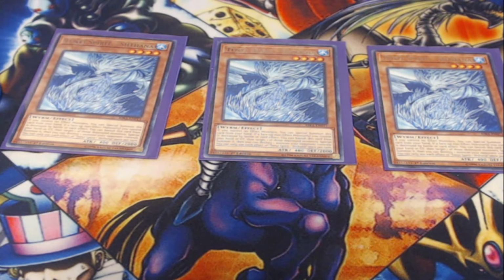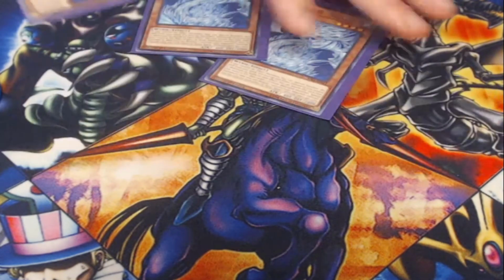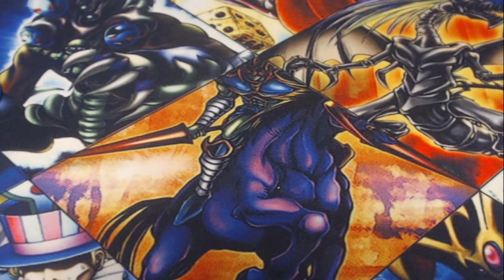And then, of course, for the Tenyi effect, Chitana says that if a non-effect monster you control is destroyed by battle or card effect, you can banish this card from your hand or graveyard, target one of those destroyed monsters, special summon it, then you can destroy one monster your opponent controls. So they remove your vanilla, you get it back, you destroy a monster. That's pretty good, a pretty powerful card. Finds its use for sure.